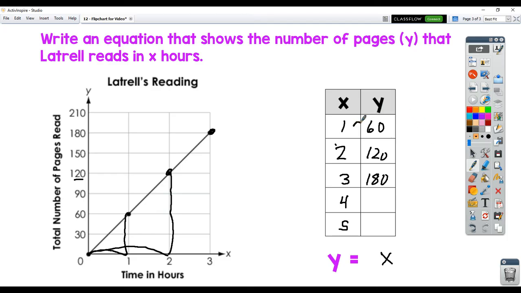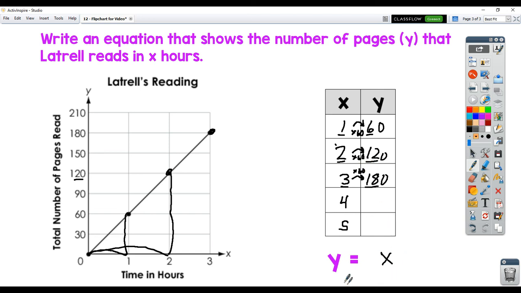Let's see. I'm not going to be fooled this time and say it's adding 59 each time, because that's not true. It only works for the first time. 1 becomes 60, 2 becomes 120, 3 becomes 180. You can use your basic facts. How's 1 related to 6? How's 2 related to 12? How's 3 related to 18? Well, I know that 1 times 6 is 6, and 2 times 6 is 12, and 3 times 6 is 18. So since this is one place value greater, right, we're going to say it's 60. 1 times 60, 2 times 60, 3 times 60.